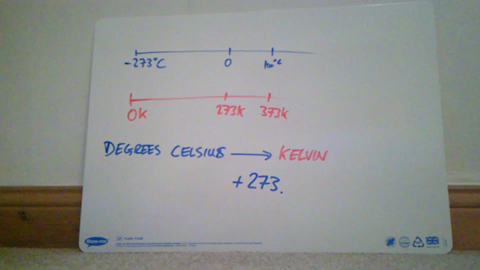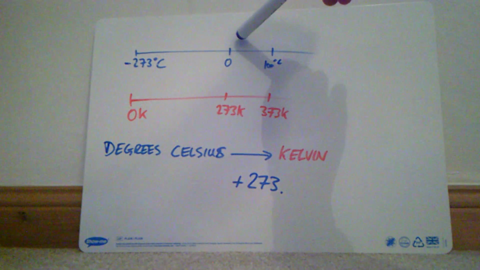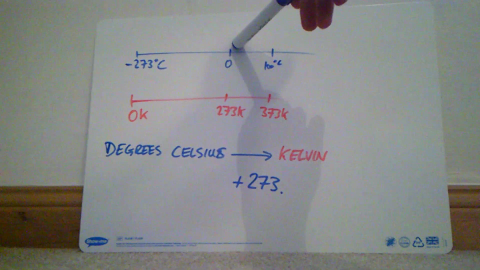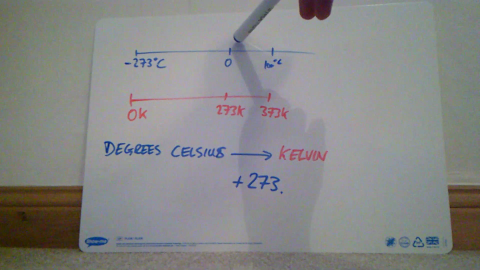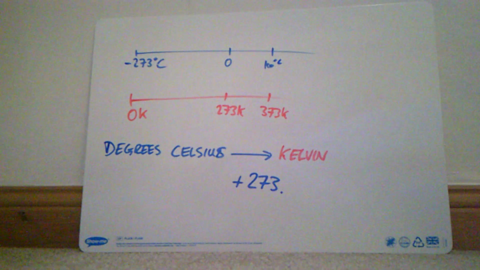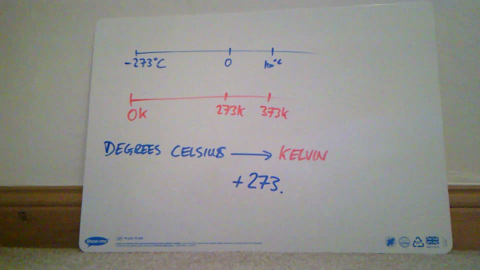So what's a degree Kelvin? Well, a degree Kelvin is slightly more logical, really, than Celsius. So the Celsius temperature scale obsesses about the freezing point and melting point of water. So water starts melting and it starts freezing at 0 degrees. So we say, okay, well, how cold can it get? Well, actually, the coldest possible temperature is minus 273 degrees Celsius, because at minus 273 degrees Celsius, the water molecules, which are now a solid, they're in ice, they stop moving completely.